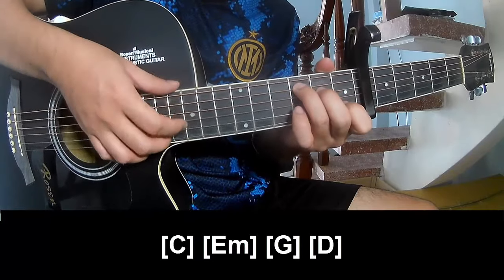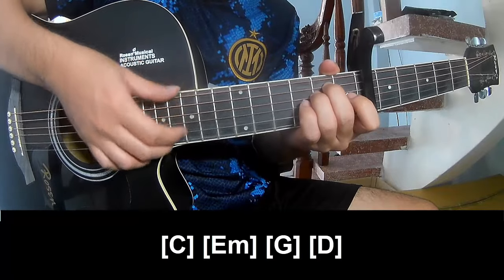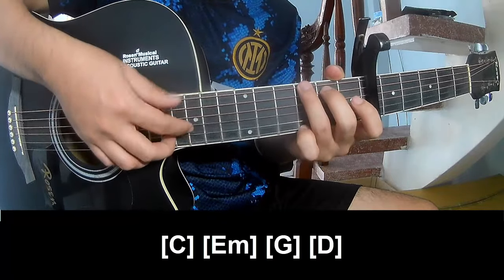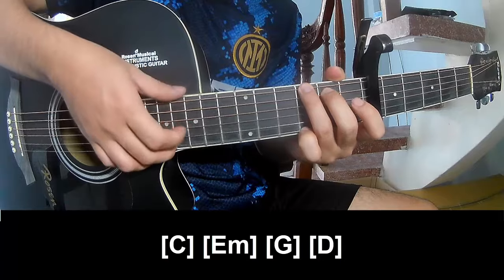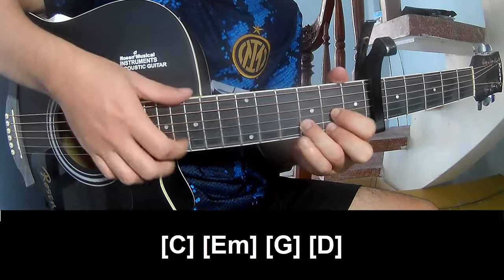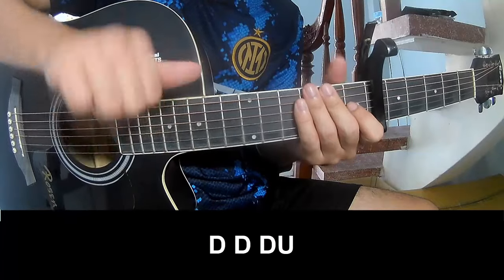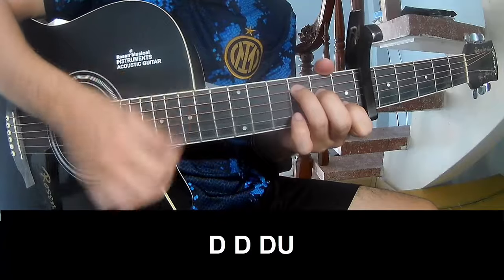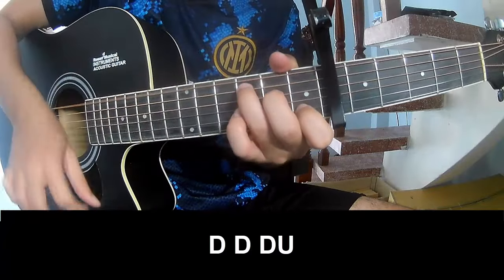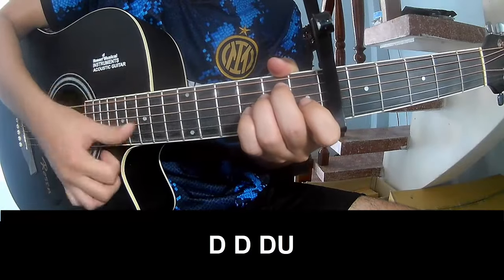As we play along, C, E minor, G, and D. The Hazbin strumming is the same for the chorus. Down, down, up, up, down, down, down, down, down, up, down, down, down, up.